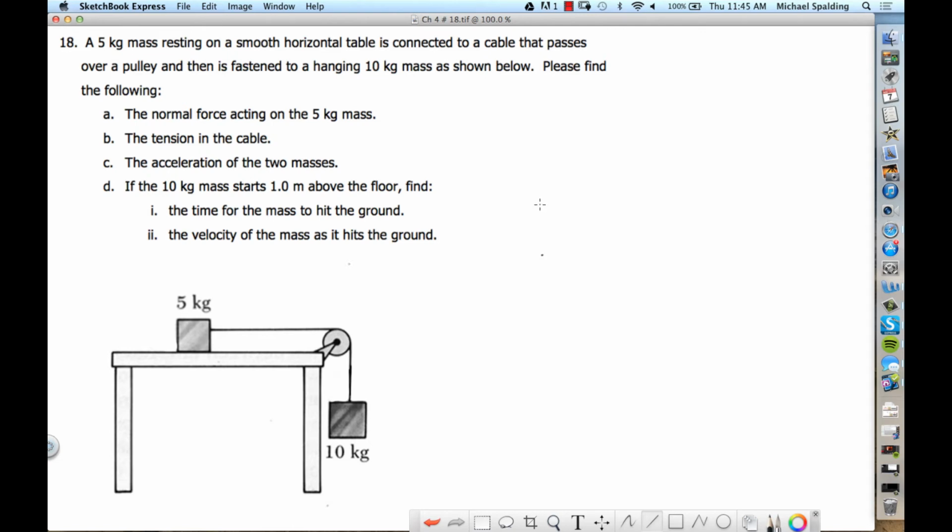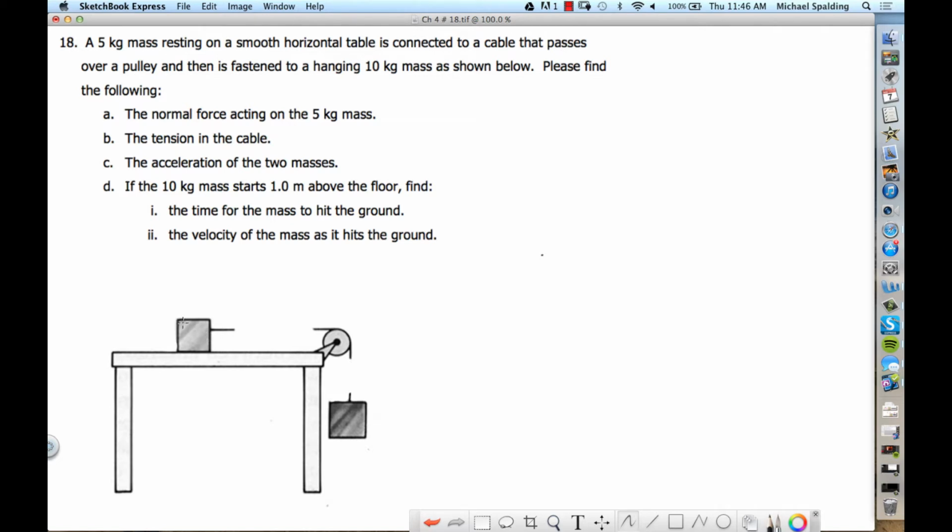Okay, first step, you do free body diagrams. And you know what? I'm going to erase this. So this is 5 kilograms. Just erase this so we have room to do the free body diagrams right here. So 5 kilogram, 10 kilogram. All right, let's erase the rope too, just so we can get the forces on these masses. So the rope is there, but we'll just erase it.